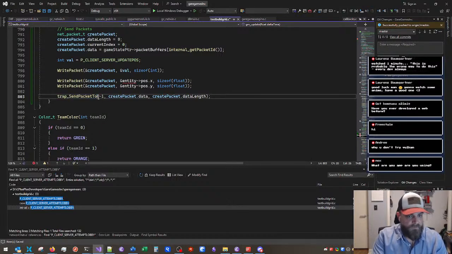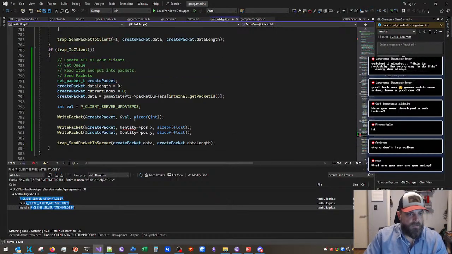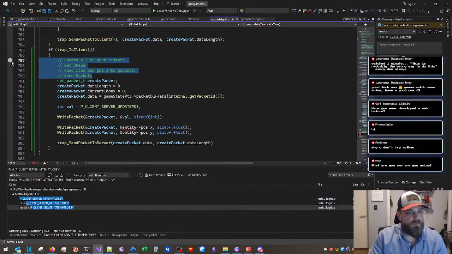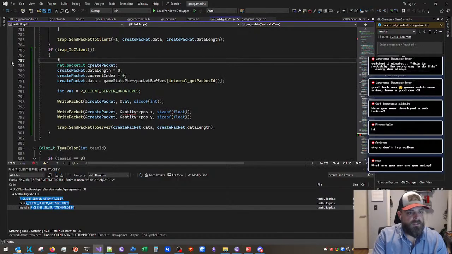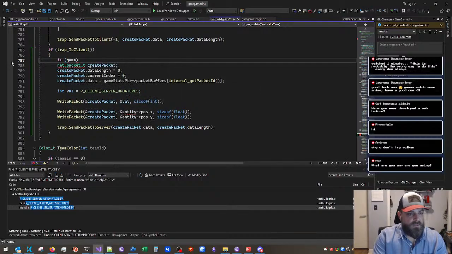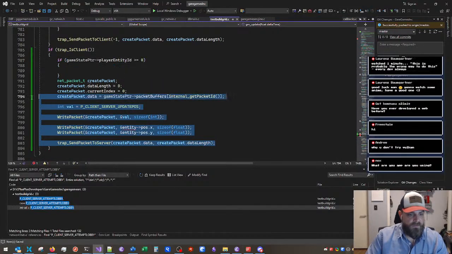Send to server. Great. And then we just need to get the player's entity and its XY position. We also need to verify that the player is in the right state of mind. Yeah. So what we'll do is we'll get if player client's game state pointer player client. How about this? Player entity ID greater than or equal to 0. Great, you have an entity.